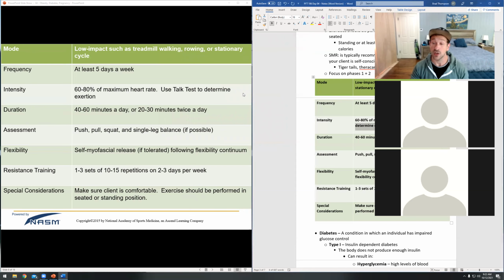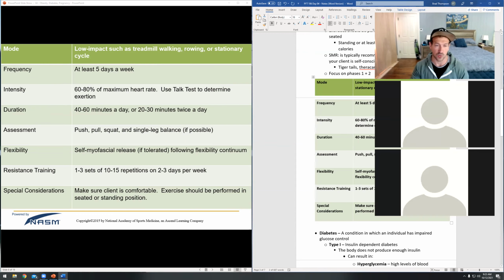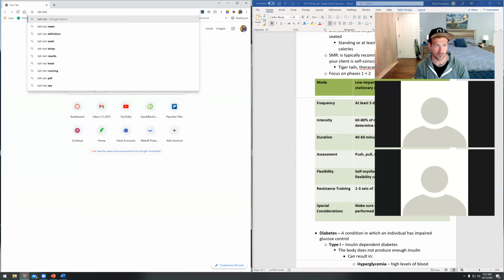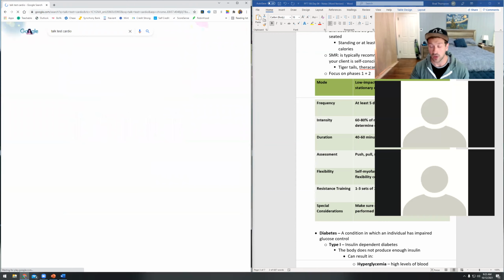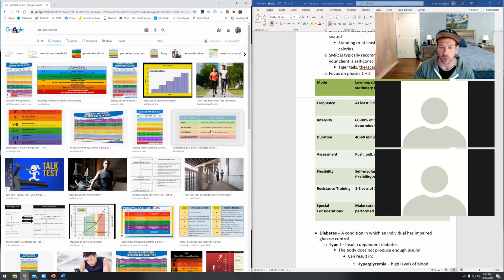So that's that version. Both those are great, but one of the most effective things: your client who is obese might have a heart that can keep up with the cardio, but one thing they might struggle with is the breathing section, because with all that extra body weight pressing down, they may have a hard time expanding their rib cage and their diaphragm and stuff. So the talk test is going to be a really effective method for determining exercise intensity for your client, right?